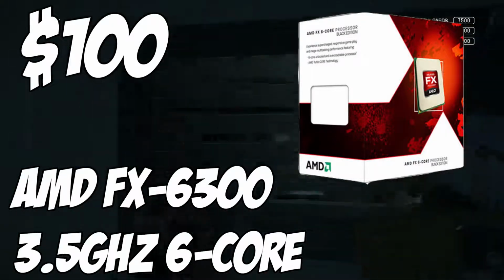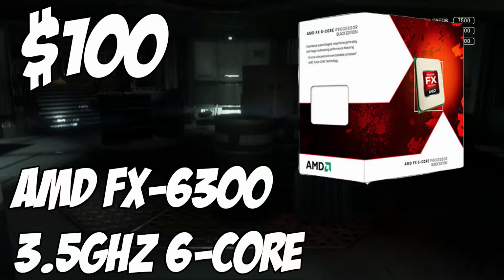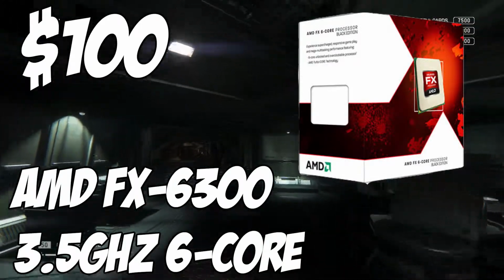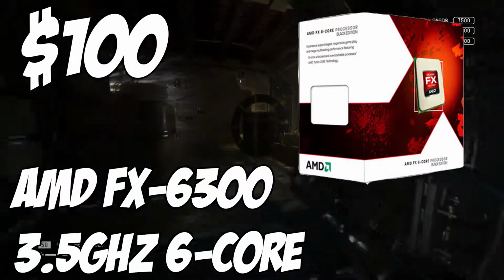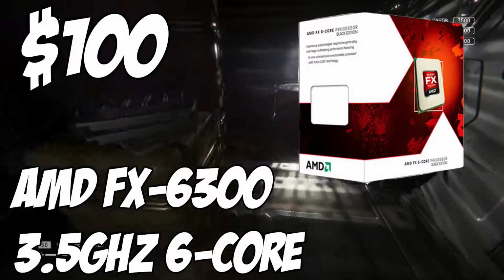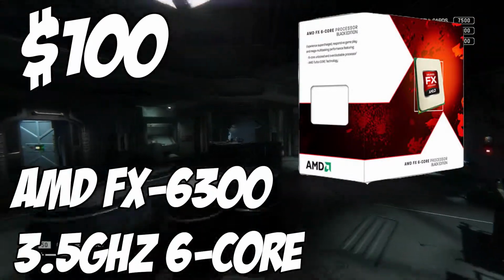One of the best overclocking CPUs in the market. Runs with the 32nm architecture using like 125 watts of power, which is basically AMD. AMD is not always as power efficient as Intel. Now for the motherboard, moving on.